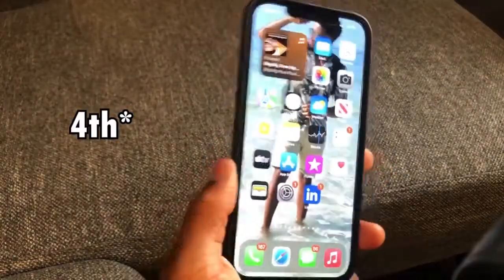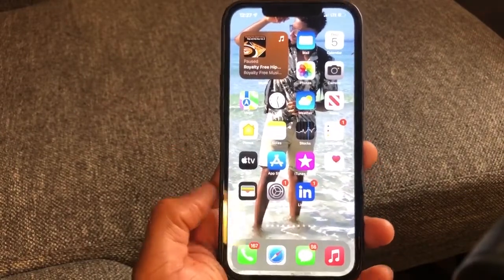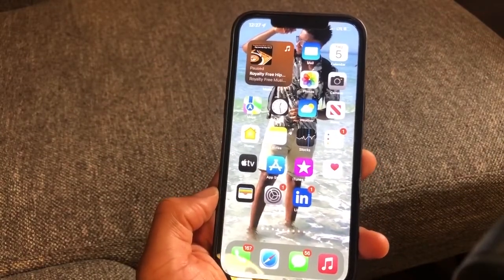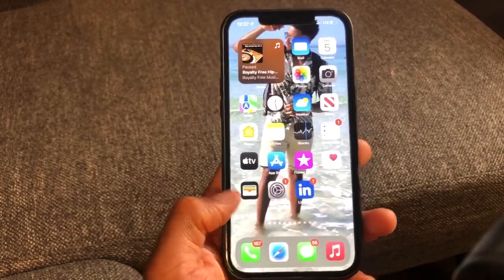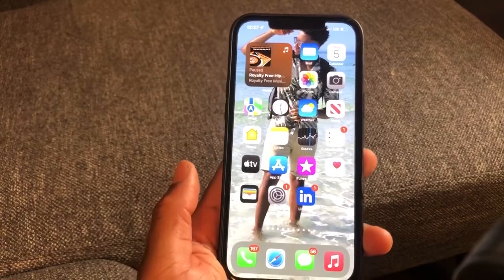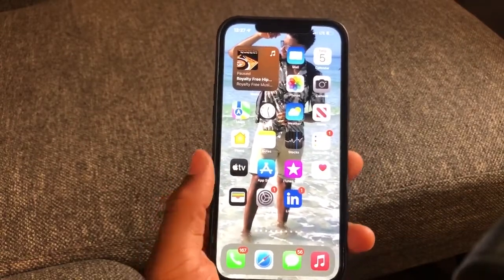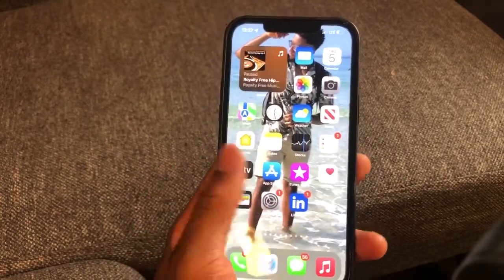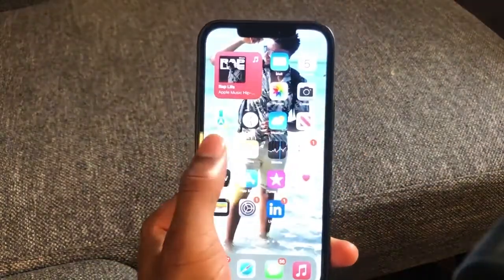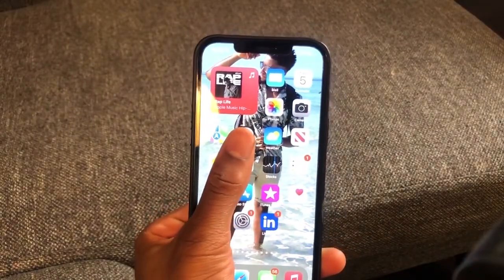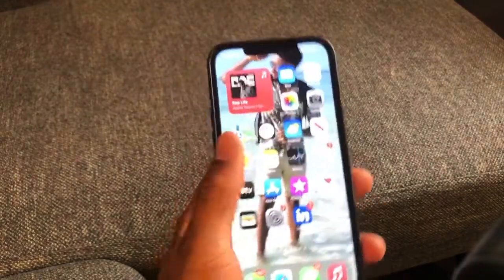So this third feature is actually a really cool feature. Again, not only for people with limited reach, but again for people who want to be super lazy as well. Super lazy or just really proficient with their thumb usage on their iPhone as well. So I'm holding my phone pretty casually, but as you can see, I can't exactly reach that mail button up there. It's hard to even reach this clock button, but I really need to get to my mail, but I don't want to move my thumb.